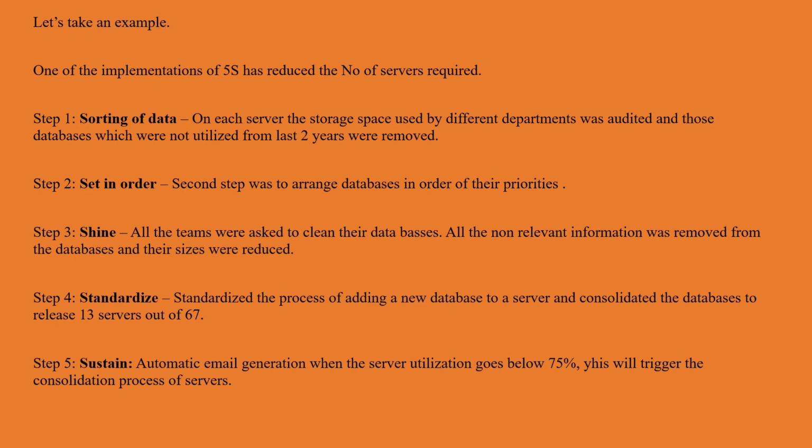Let us take this example. One of the implementations of 5S has reduced the number of servers required in an IT industry. The team followed the first step as sorting of data. They checked each server and the storage space used on each of these servers, and they audited which of these databases had not been utilized in the last 2 years, and those databases were removed as the first step, which is sorting.